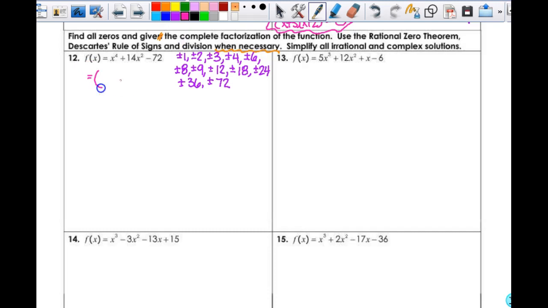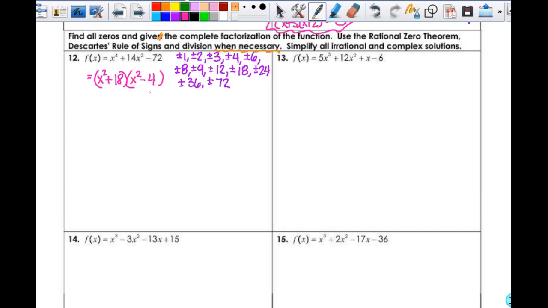to be able to factor this anyway, and so might as well have them written down in case I need them. And if I factor this, I've got x squared here and x squared here. So I need two numbers that are going to multiply to give me negative 72. That's negative, so the signs are opposite. And then they're going to have to subtract to give me 14. Right? So if you look at which ones go, 8 and 9, I'm going to get a 1, not 14. 6 and 12, I'm going to get 6. 4 and 18, those go together, right? I want this to be a positive 14, so this is plus 18 and minus 4. And then it's going to multiply back to give you what you need.